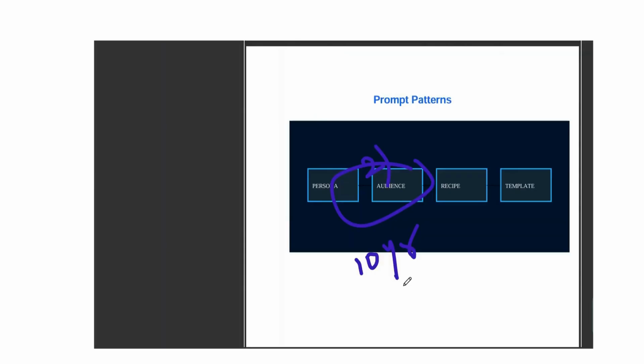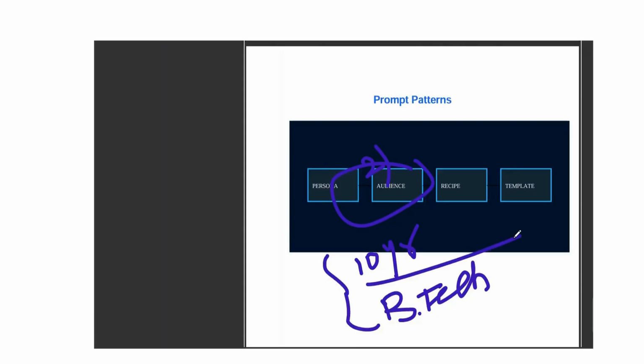Here, the difference is the audience, right? These audiences are different, right? And different explanation. A 10-year-old child needs a simple basic explanation, while a BTech student needs some relevant information, as he already has some knowledge of it, right? So it gives an explanation according to that audience. Okay.